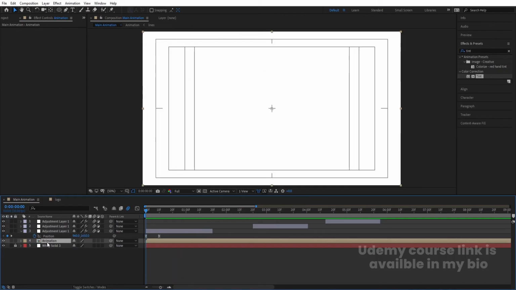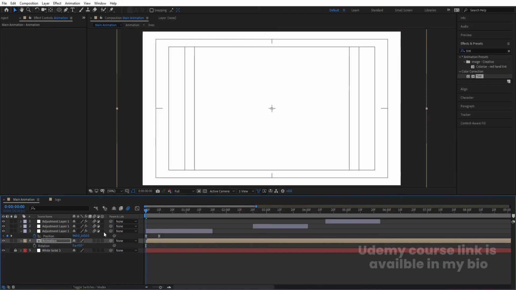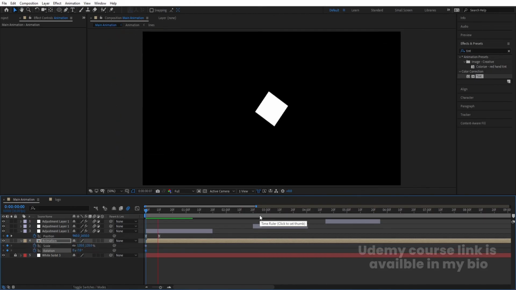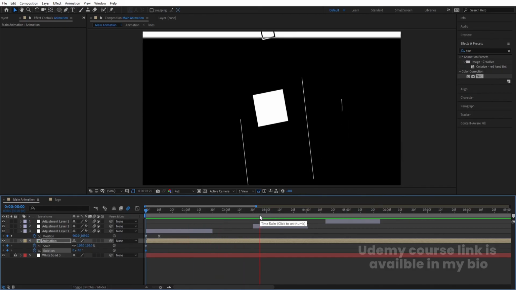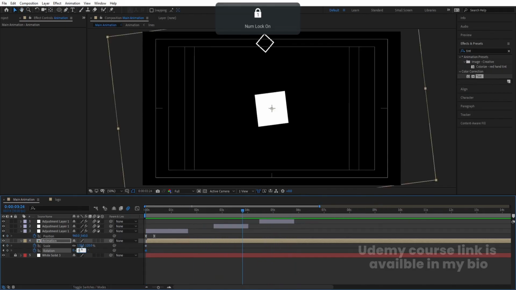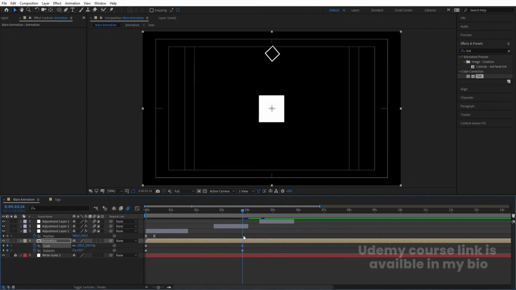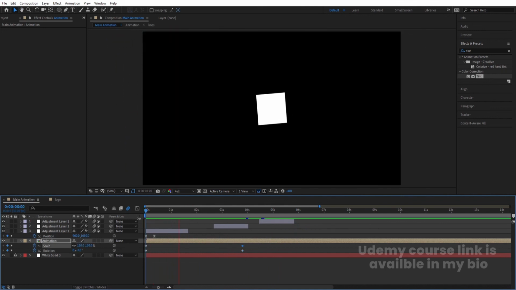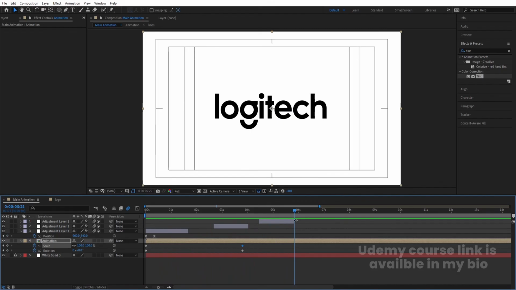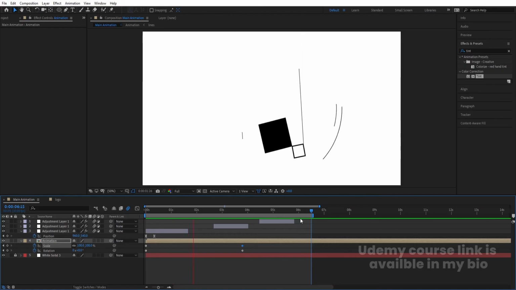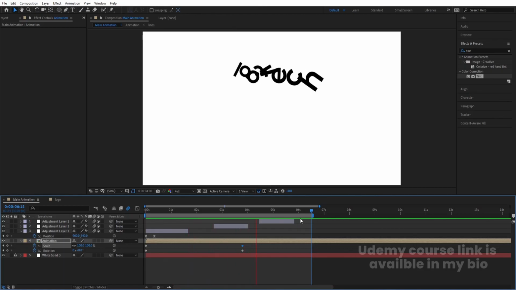And now select this animation, press S, let's make this 120 initially, create one keyframe, press R for rotation and let's rotate it a little bit, create one keyframe and hit U. So if you see now, you get something like this, and let's make this 0 and let's make this 100. So along with this animation you will get this kind of scaling animation also. So this is how you can play around with these shapes and adjustment layers to create this kind of logo revealing animations.